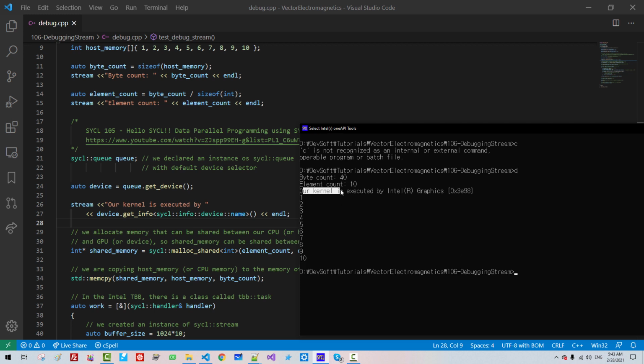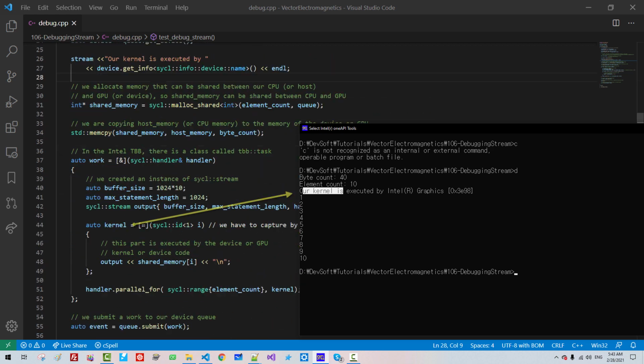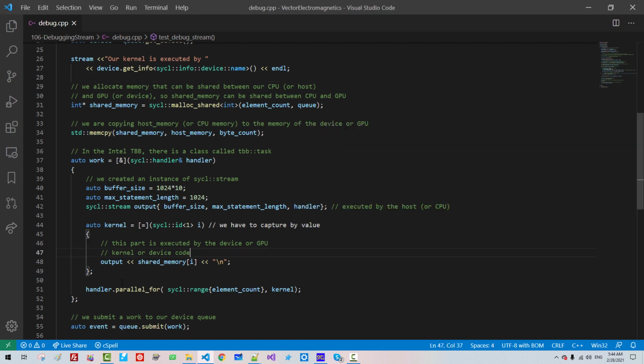So our kernel, this kernel is executed by Intel graphics device.